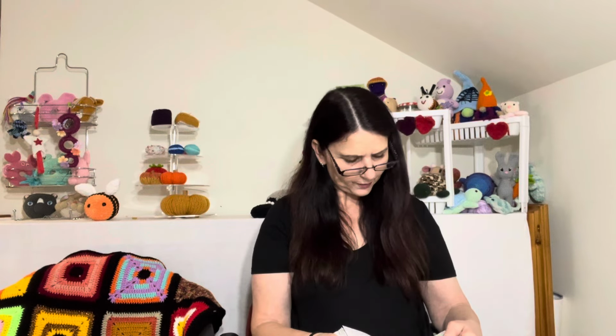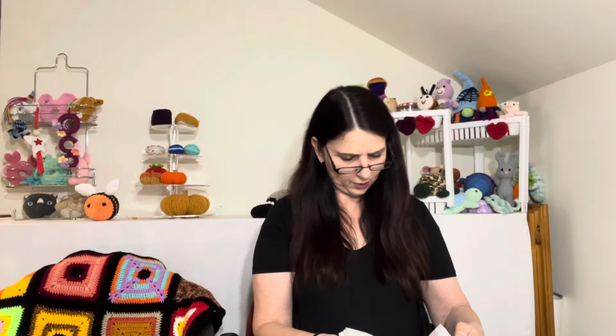So, if I don't find him in here, that is okay, because I'm not going to be wasting your time looking for him. In actual fact, there is a contents list in the front, and a smart person would have gone to that straight away. So let's have a little look. Page 42. So this is what he was meant to look like. There he is there, guys.